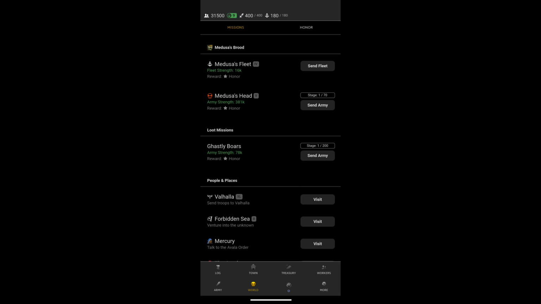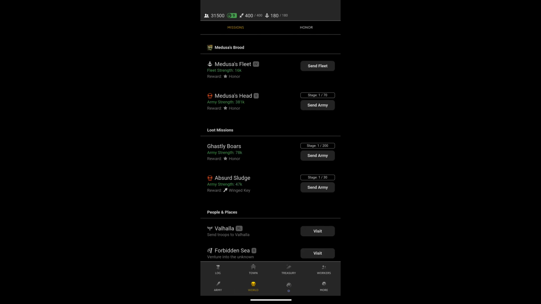So basically in the missions, these are main missions, like Medusa's brood, Medusa's fleet, Medusa's head. These are not possible to complete at the moment for me, because these are missions for the actual game, the story missions, but it's not possible to do them at the moment. I've done them up to like 4th and 5th, but I realized that the update has not been done, so I can't actually finish these, and the missions get more and more difficult. So I'm just waiting for the update to proceed with this.